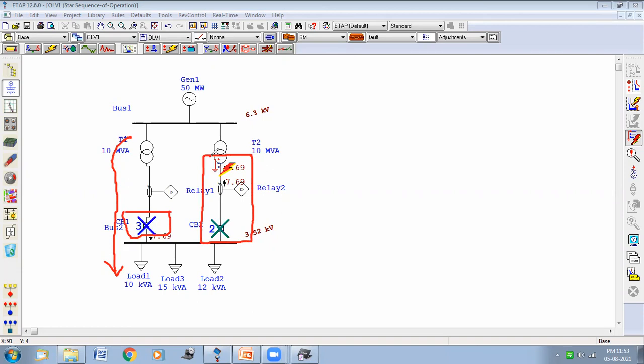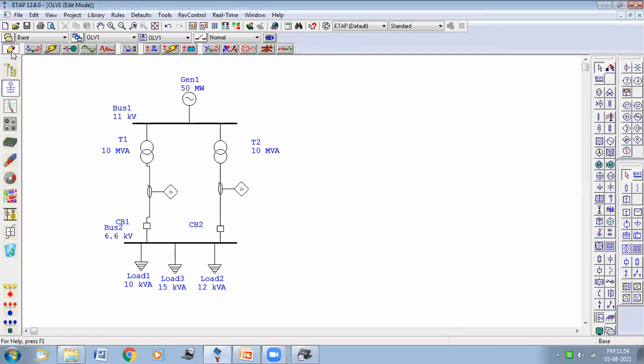So if we use non-directional overcurrent relay, you can see here it makes a total shutdown. The load will not get any supply from any line. But a parallel feeder system is generally used for better continuity of supply. So you need not keep the healthy line out for this fault.